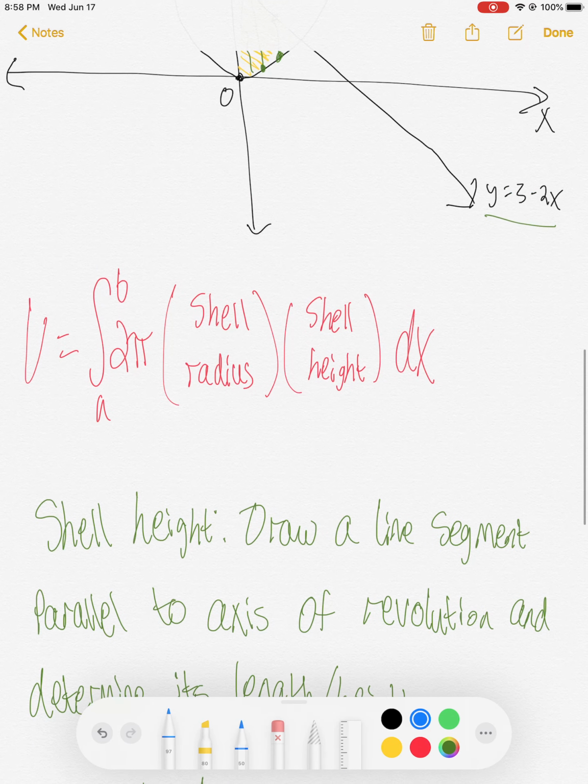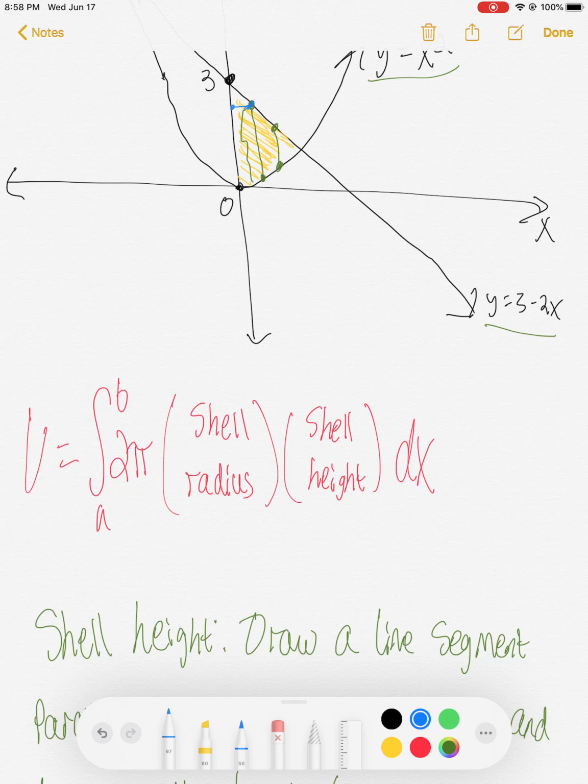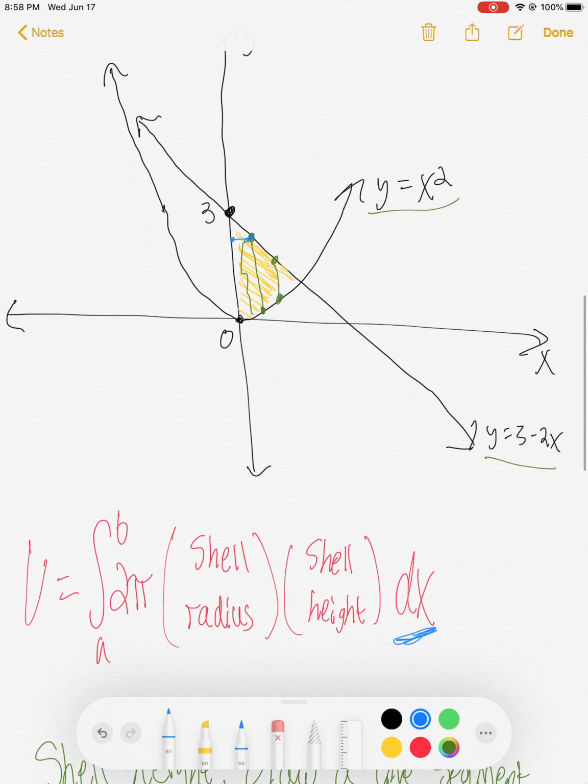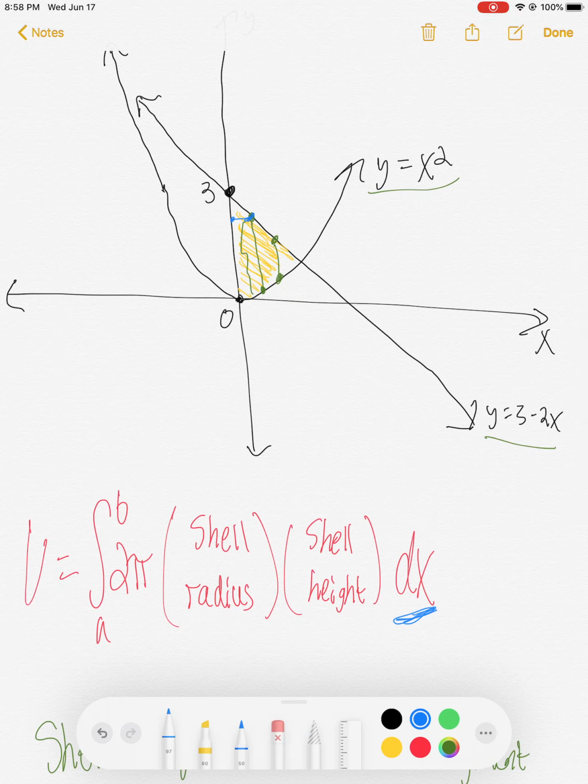So now we have almost all the information that we need. Whenever I integrate, my bounds are going to be x values because this is a dx problem. Our functions are in terms of x, so this is going to be dx. So our bounds are going to be x values. We can see right away that the left-hand bound, the x value at which we are starting, is 0. We're starting here at the y-axis, so we're starting at x equals 0.